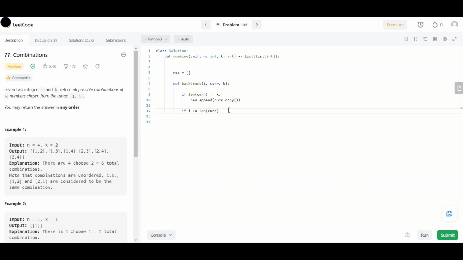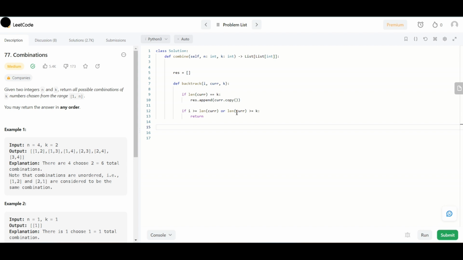We can also say if the length of current happens to be greater than or equals to k, we're just gonna return.